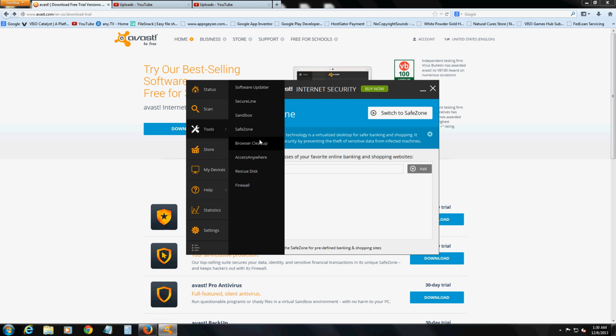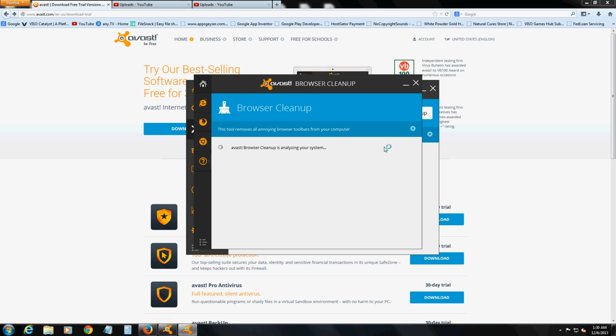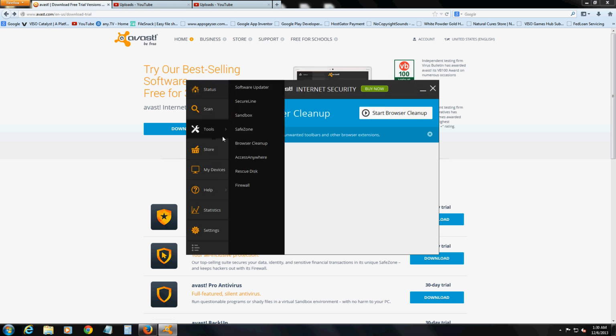All right, cool. Now, another cool tool here is called the browser cleanup. A lot of you love to have those toolbars and add-ons, and they slow down your browser, and they can freeze it up. So when you click on Start Browser Cleanup, it's going to find those toolbars and add-ons that are bad for your computer, and you can remove them using this tool here. Right now I didn't find any because I don't use them. But if it does find one, it'll tell you how to get rid of it.